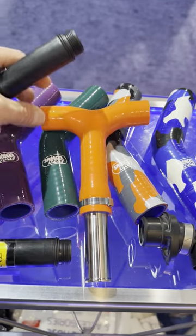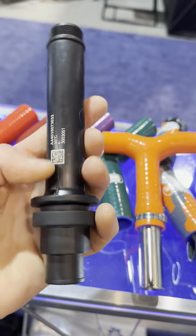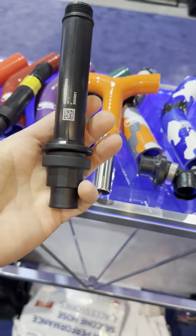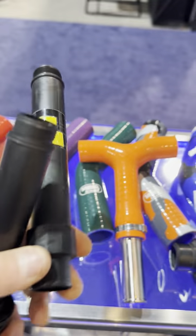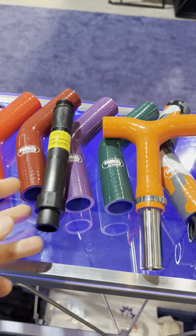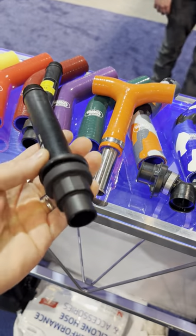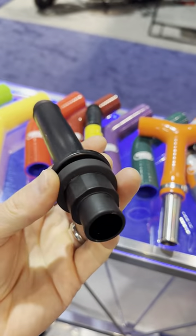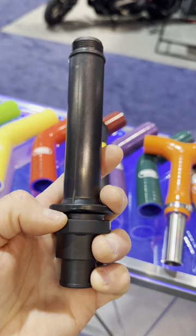We advocate for leaving the thermostat on most bikes. The enduro bikes, which are essentially four-season bikes — we advocate leaving the thermostat in, and so this would be something that we would leave on our bikes. The motocross bikes are ridden by riders who are very aware of the importance of running coolant temp at the correct and appropriate levels, and so they'll do things like block off one side of the radiator or just do temperature management to keep everything in check. But as far as the enduro bikes, those are four-season machines, and I don't want to be adding something across the front of the radiator to manage airflow to keep the temps up.